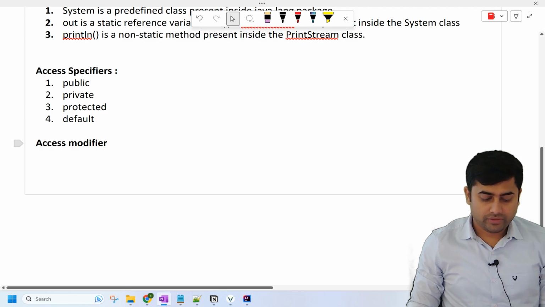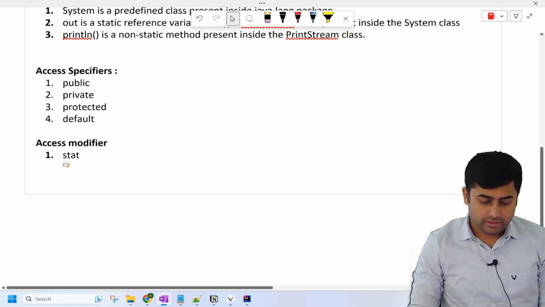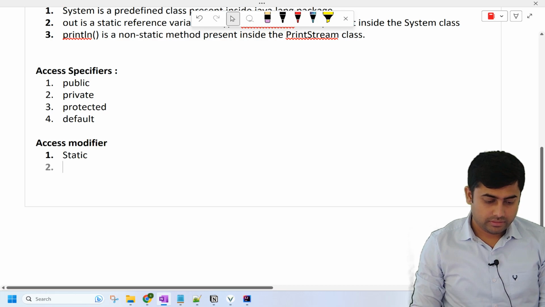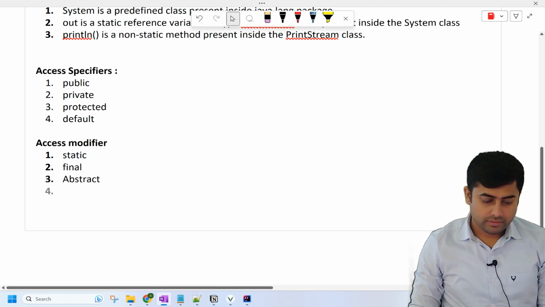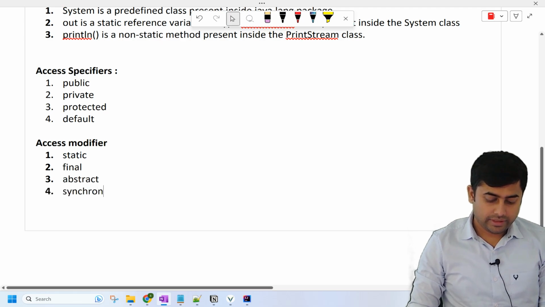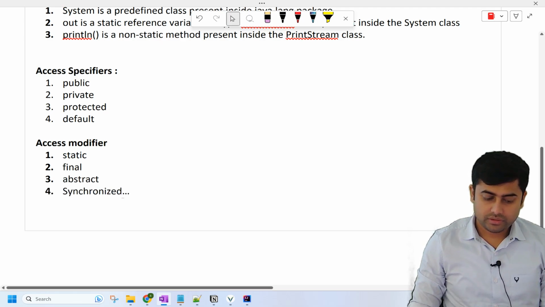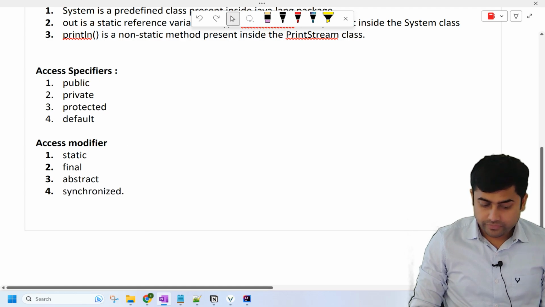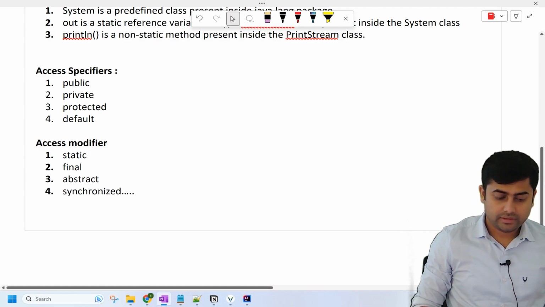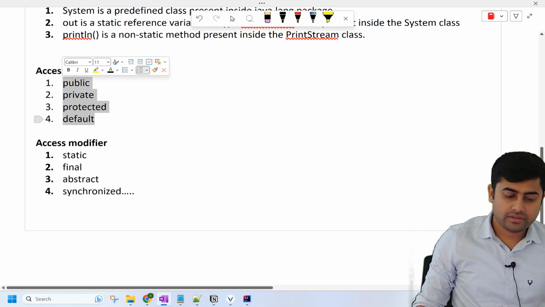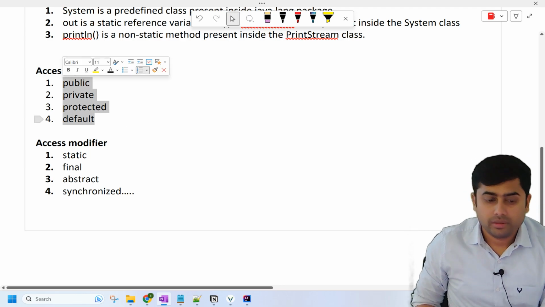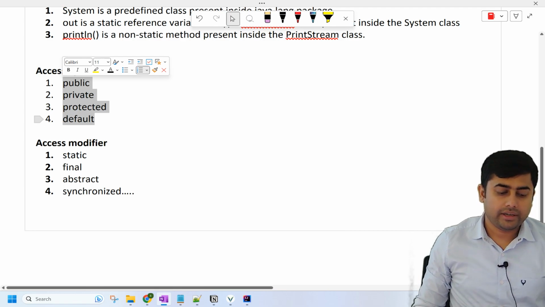And by access modifiers, we mean static, final, abstract, synchronized, and so on. This list is too big. So these are called modifiers. When I say access specifiers, I am talking about these words: public, private, protected, and default.